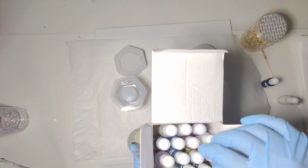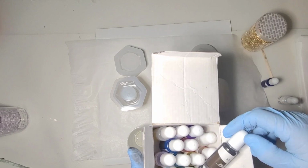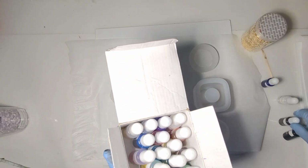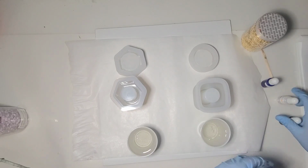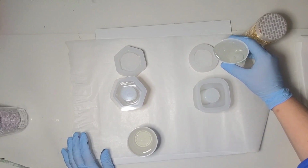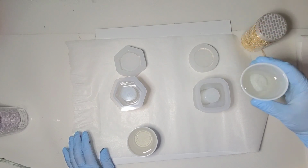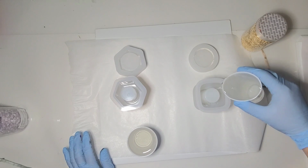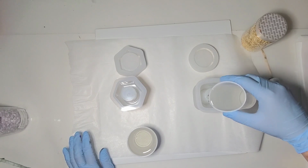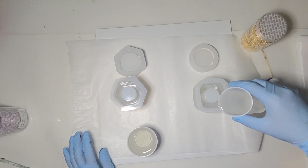I don't want to use the silver. One of these blacks is supposed to be a metallic, and I think it's this one, so I might pull that out and play with that a minute. So I'm gonna shake them all up. I'm actually gonna go ahead and pour the resin into this one. And I just overfilled the lid already, so yeah. And I think I'm only gonna do half, and then I'm gonna do the blue, and then I'm gonna pour the other half and do the black, I think.